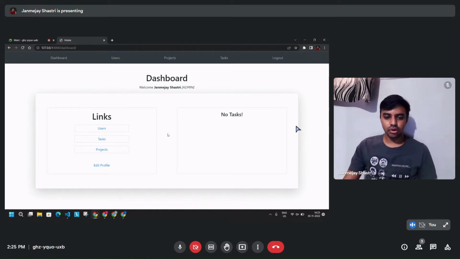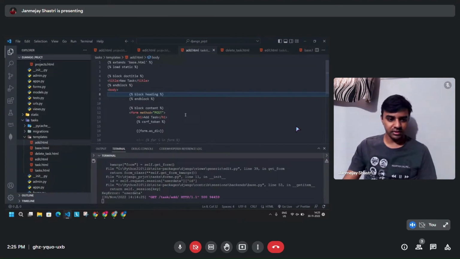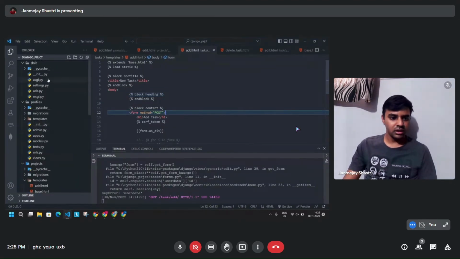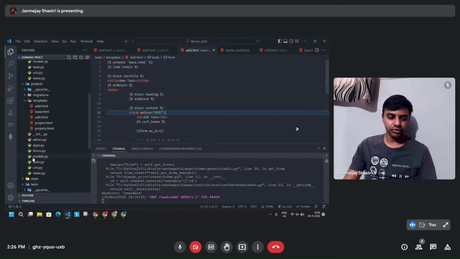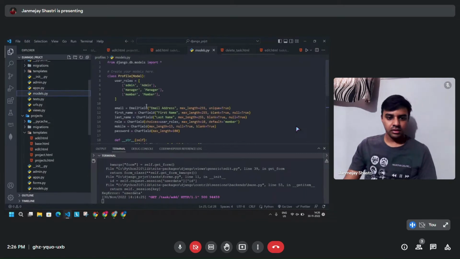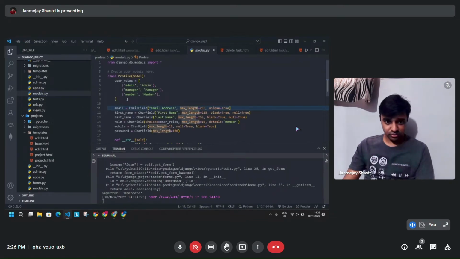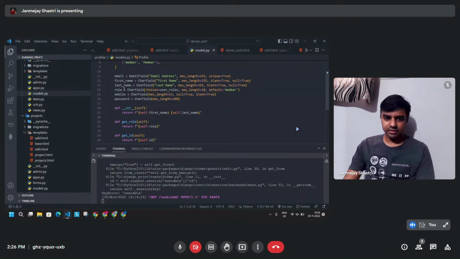Another thing, the models I have linked. I'll just show you the code snippet for the models first of all. Doit is the name of the project. In that there are three applications, that is profiles, projects, and tasks. In the profile model, these are the user roles, that is admin, manager, member, and email, first name, last name, mobile, password, and role.